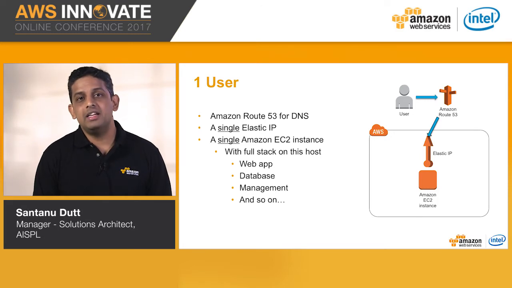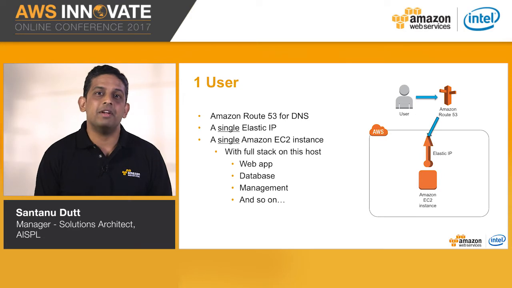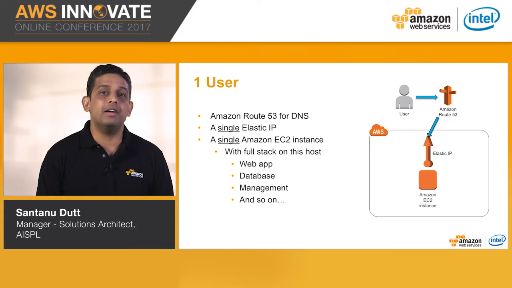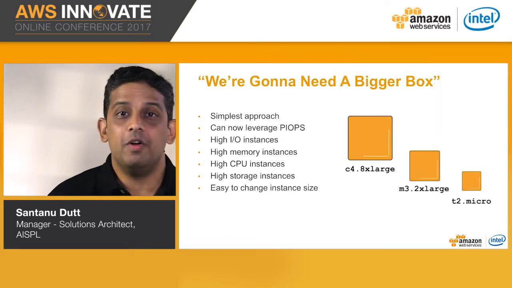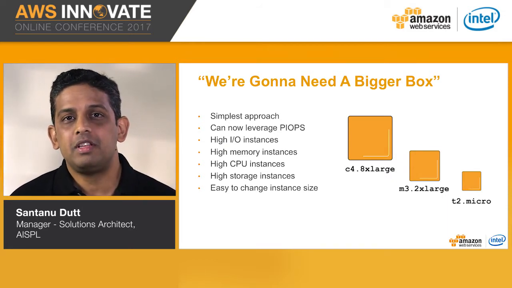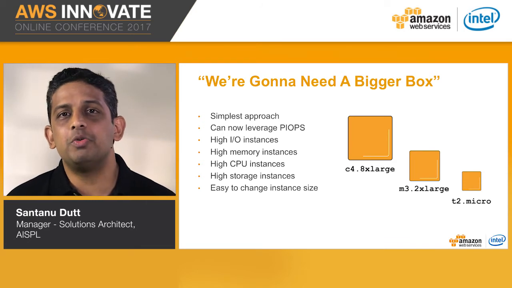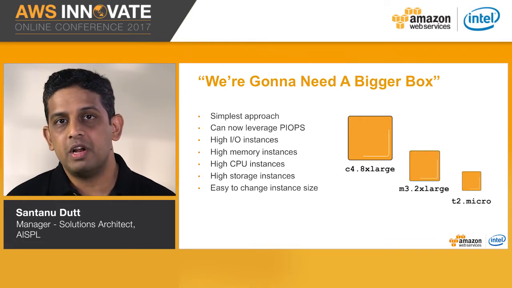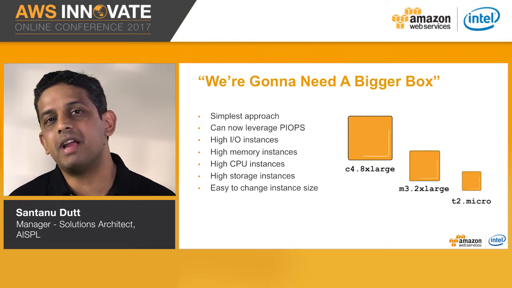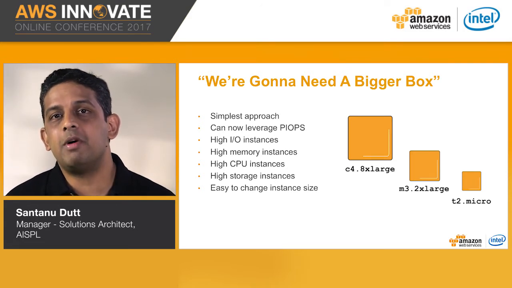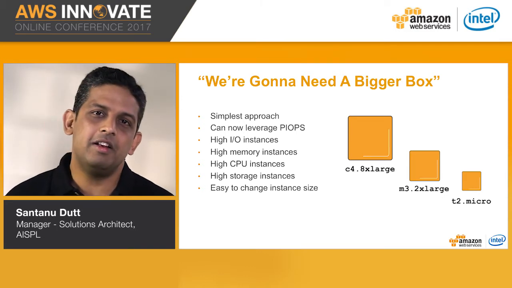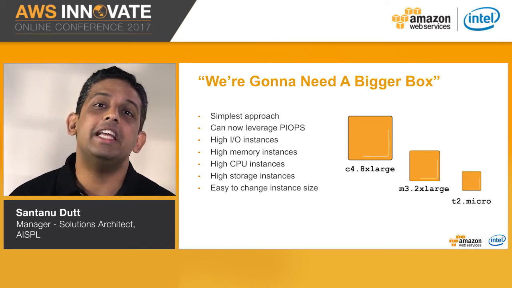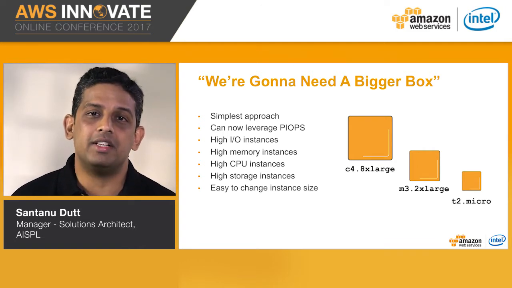We need to attach an elastic IP so that Route 53 can direct traffic to our web stack at that IP address. Now to scale this infrastructure, the only real option we have is to get a bigger EC2 instance — vertically scaling that one EC2 instance. There are lots of different AWS instance types depending on your workload. We group common instances into instance families — some have high IO, some are CPU optimized, others are memory optimized, and some are storage optimized. There are also T2 instance types capable of bursting based on CPU credits.